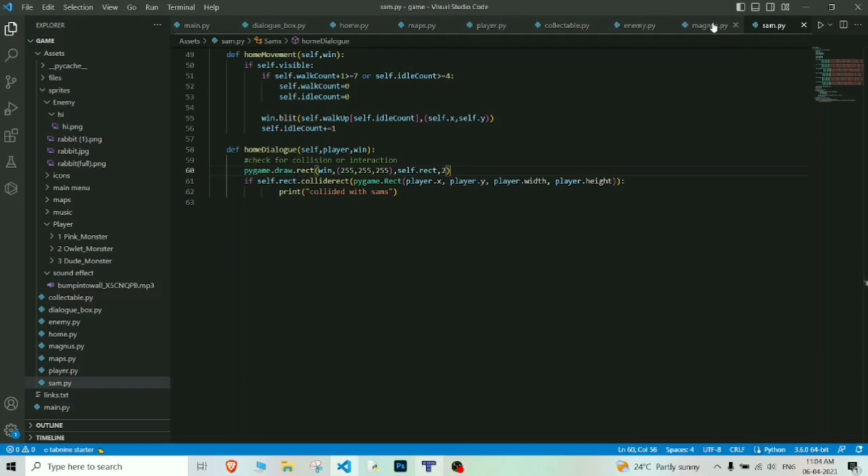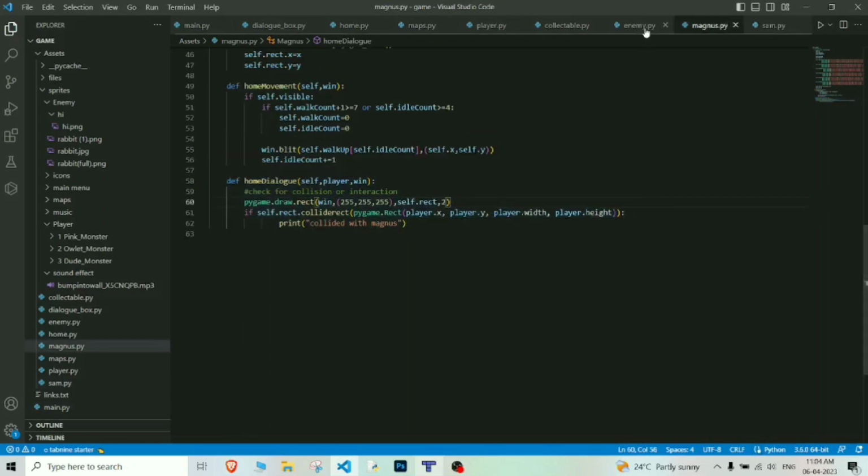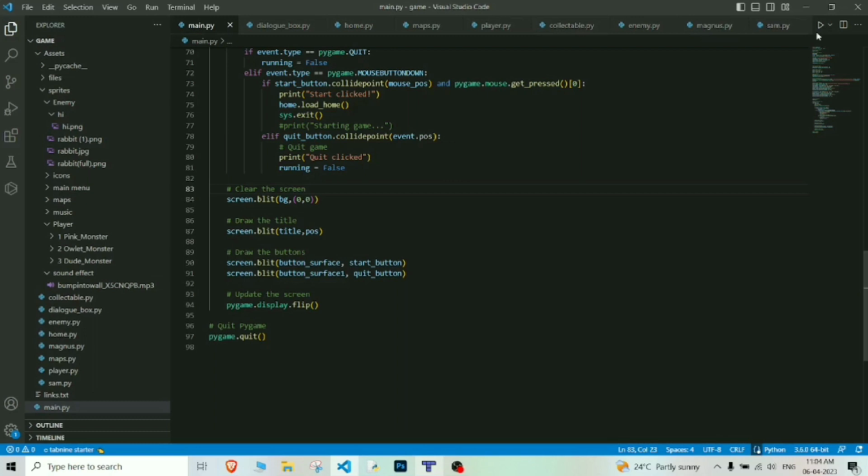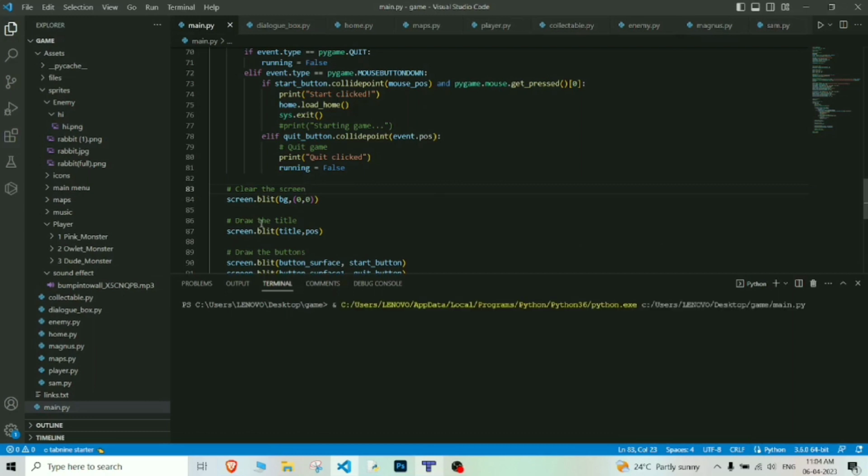And then I added other characters like Magnus and Sam to this story, who will be the side characters, or actually the supporting characters of the story.